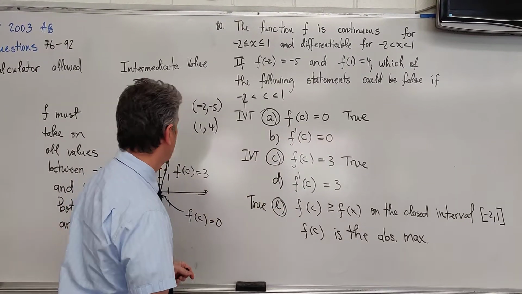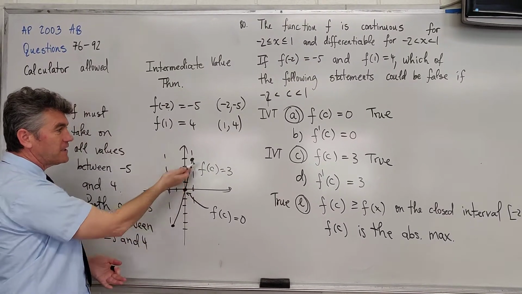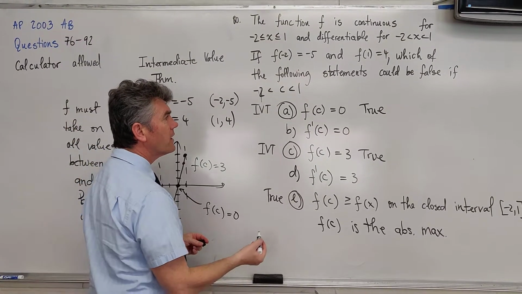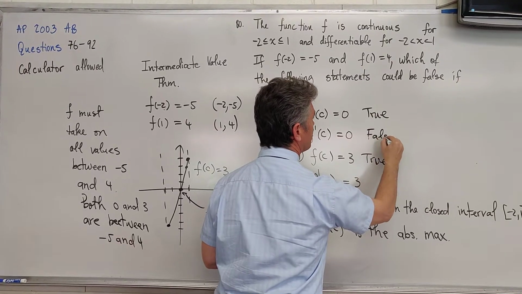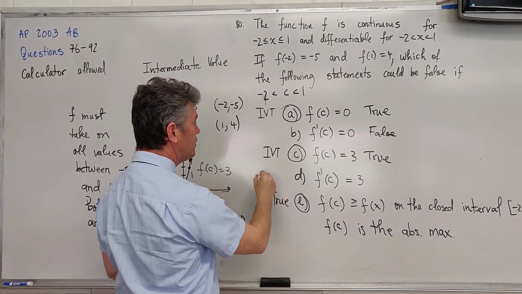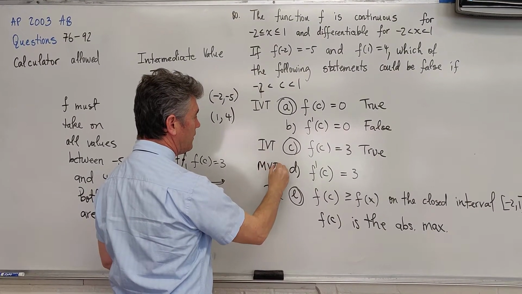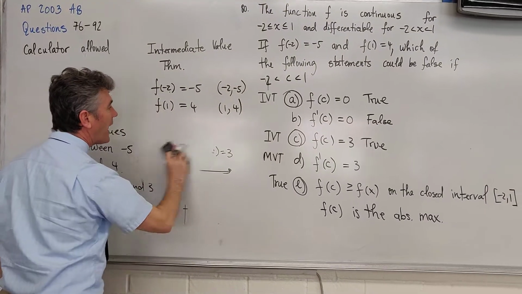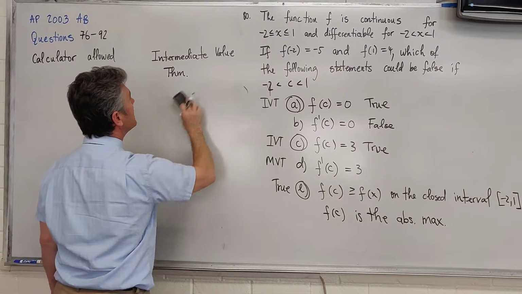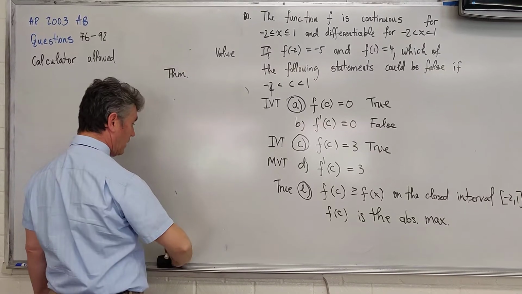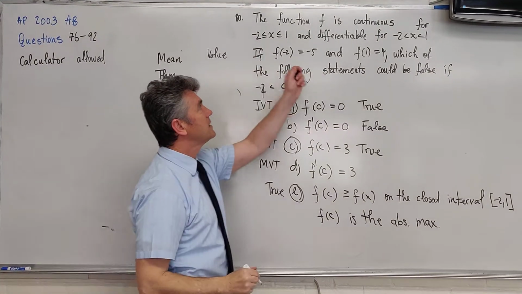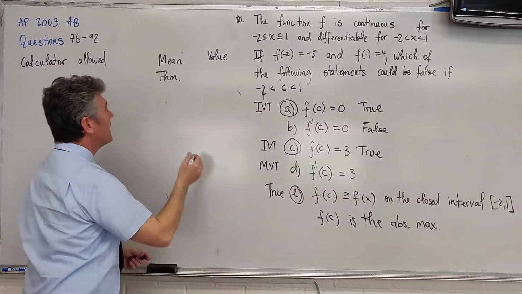We're now left between B and D. If you look at one possible graph, you can see there is no point where the derivative is actually equal to 0. So really, the only one that can be false is B. How can I show that D must be true? You must use the MVT. What is the MVT? The mean value theorem. Let's go over it one more time. For us to use the mean value theorem, the function must be continuous and differentiable. It is.